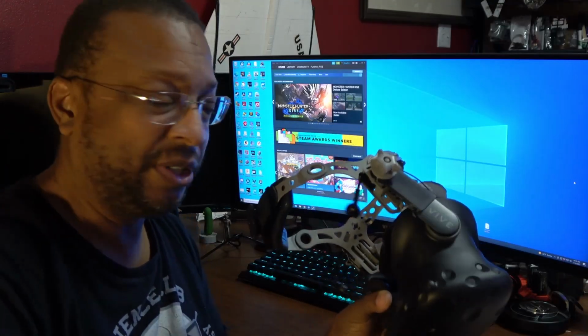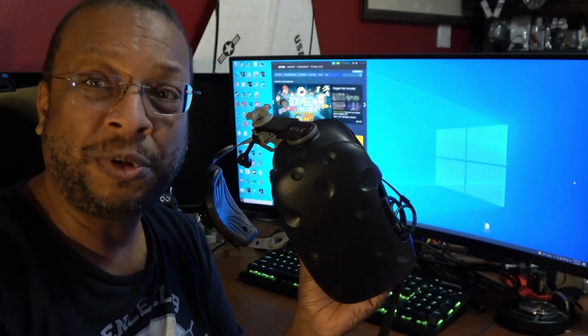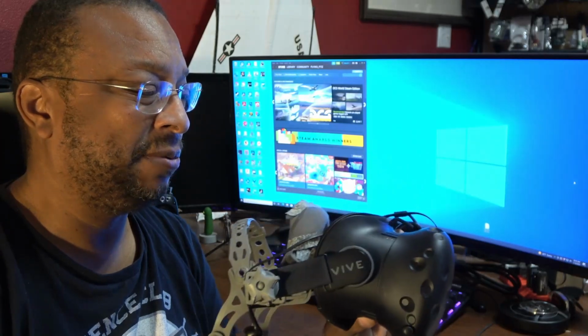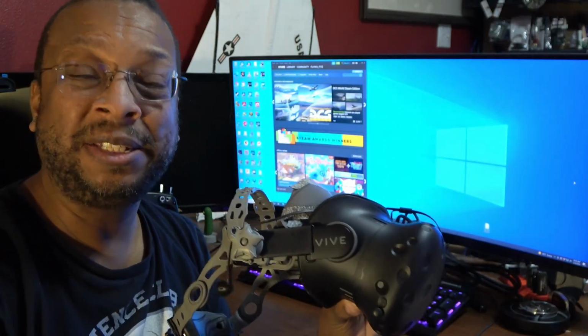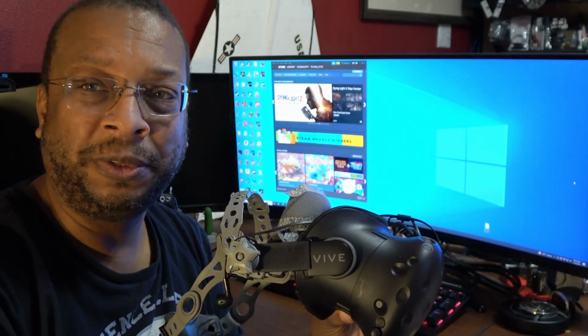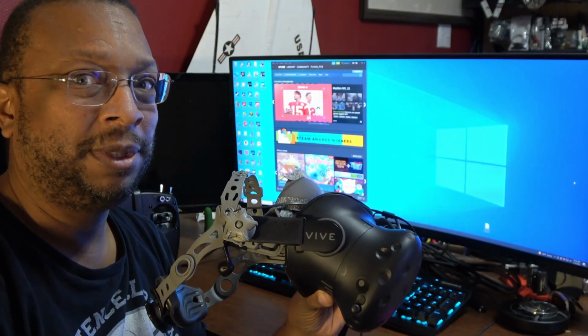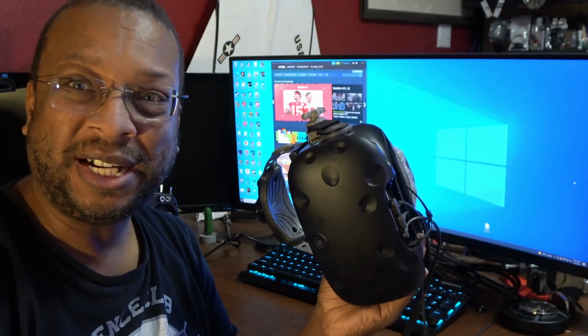So one of the last things I really want to try out with this is the virtual reality. I understand that RealFlight 9.5 is the first version that supports virtual reality, such as this HTC Vive that I'm using right now. So I'm really curious to see how the experience is flying in virtual reality versus non-virtual reality. Well, anyways, let's give it a shot.